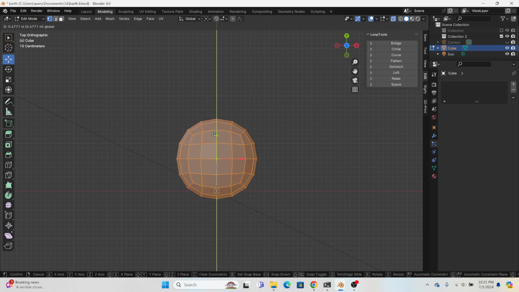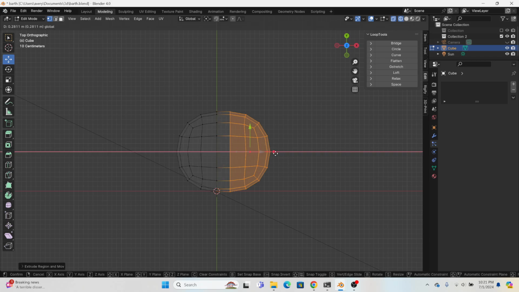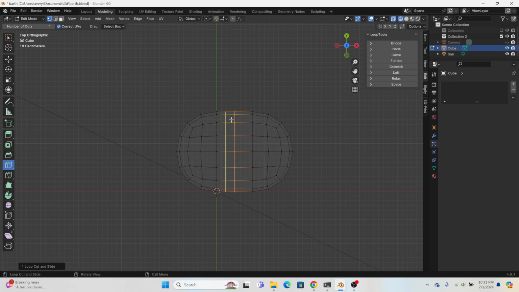I'm going to move him up. Up, up, up. I'm going to go in wireframe mode so I can select through the mesh. Select half and hit E to extrude. So I hit E, I clicked, and now I'm dragging out. There we go. I'm going to add a loop here just to help support the shape.